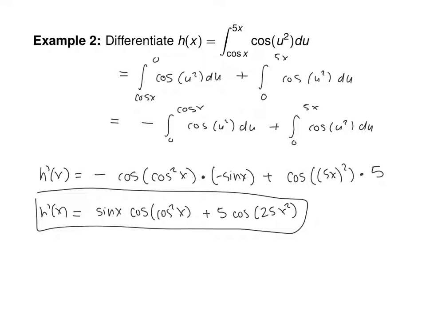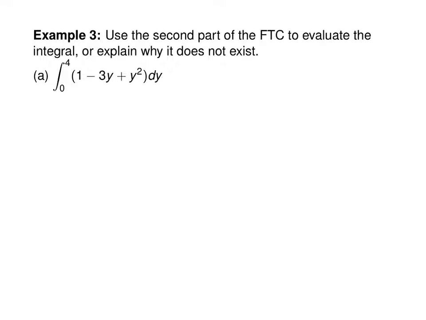Okay. The second part of the fundamental theorem is much, much, much more common, and you do use that a lot more often. So the first question you should ask yourself is the function inside of my integral symbol, that little S-shaped thing. This stuff inside the integral is called the integrand, just so you know the vocabulary. That refers to the stuff inside of the integral. So is the integrand continuous on the interval from 0 to 4?